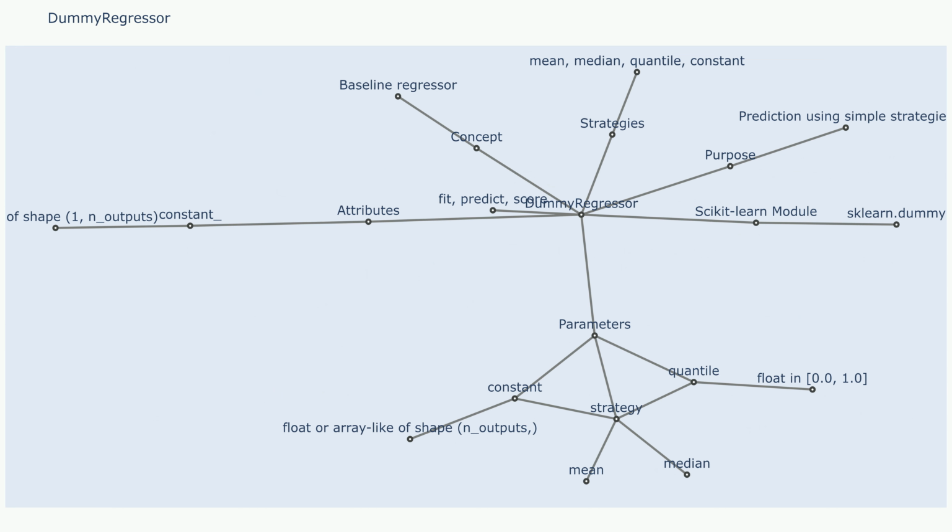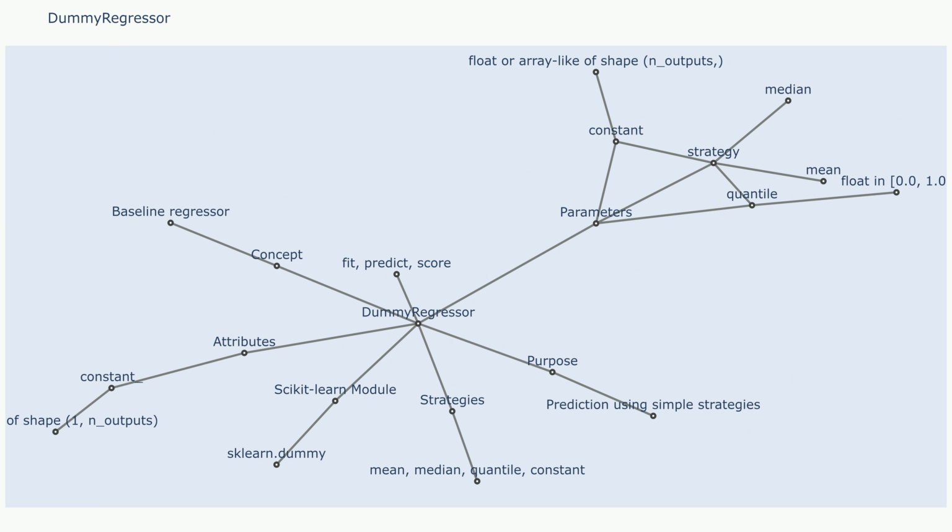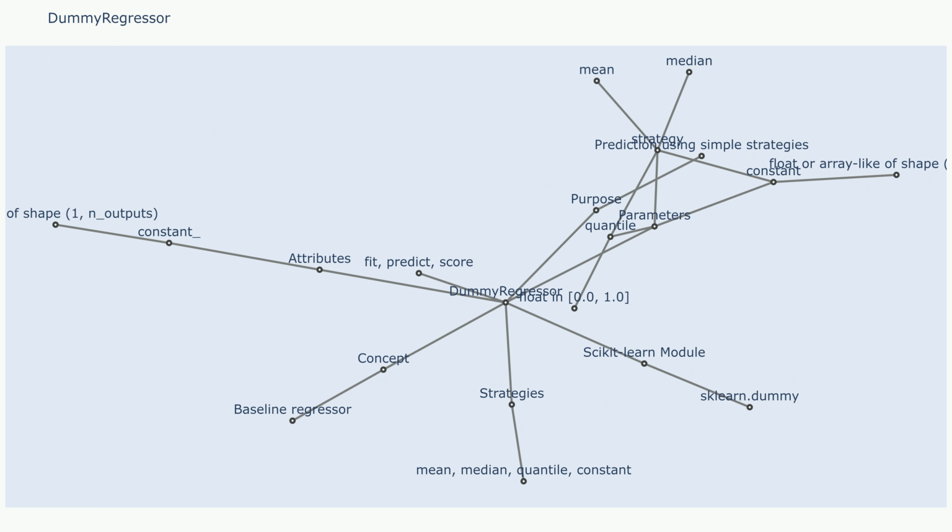2. Evaluating model complexity. Overfitting awareness. A dummy regressor helps identify whether a model is overly complex, fitting noise instead of the underlying patterns in the data. Feature importance. A comparison of model performance against the dummy regressor can highlight the importance of features. If the performance difference is significant, it suggests that the features contribute meaningfully to the prediction.